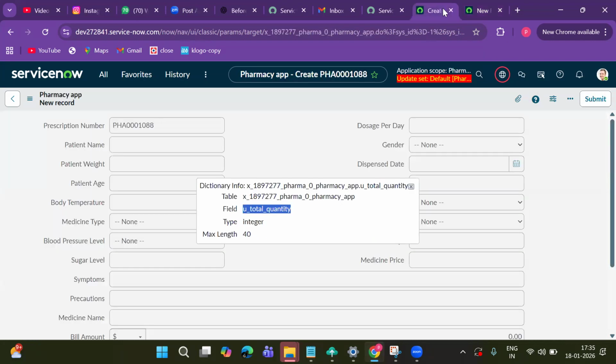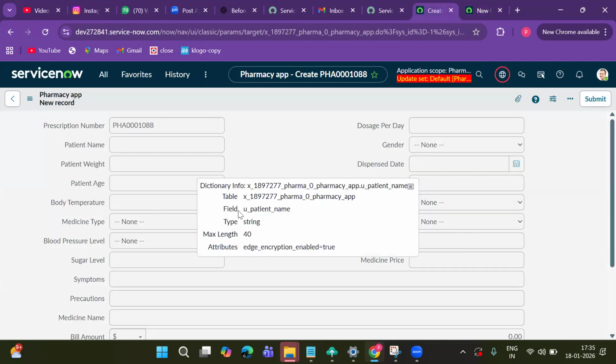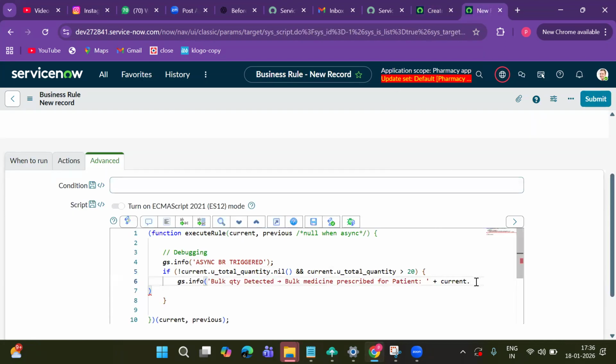How can we give it? We can take the backend value of patient name, then it will automatically and dynamically add the patient name. Copy the field of patient name and paste it here: current.u_patient_name.